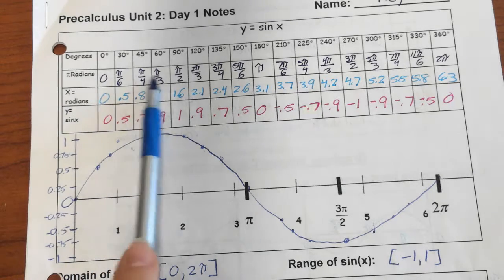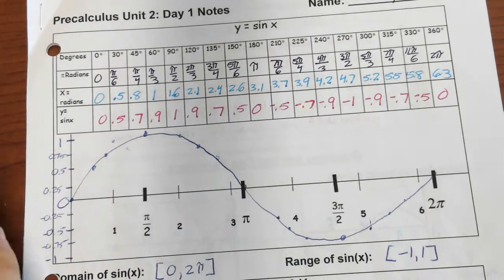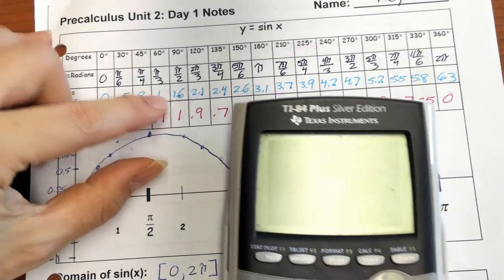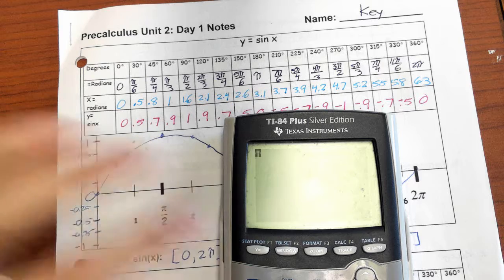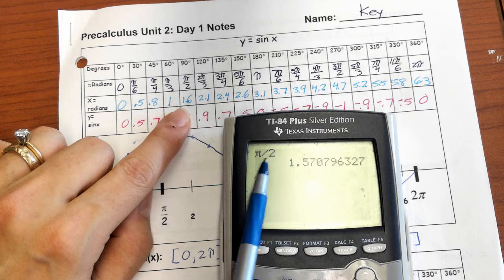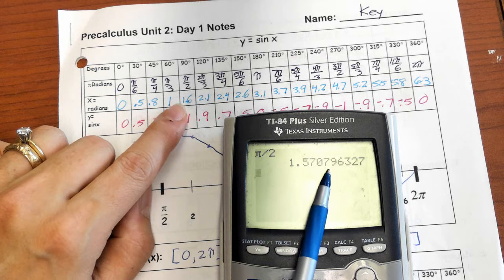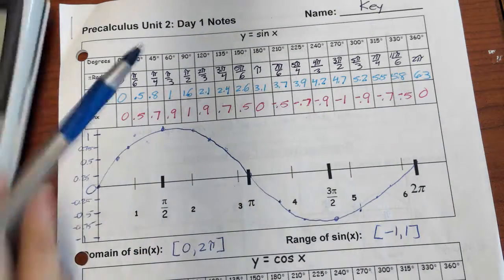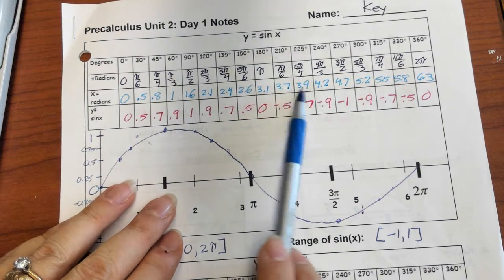So I transferred all of these radians into decimals. And we don't normally like decimals, but in this case for graphing, we kind of want to see where it is. So just to show you where these numbers came from, like 1.6, it came from dividing pi by 2, and I rounded. So that's where I got these numbers. I took the radians, so for example, pi over 2, and then I rounded that to 1.6. So that's all I did for all of these, is put the radians in the calculator and get some sort of decimal that I can graph.